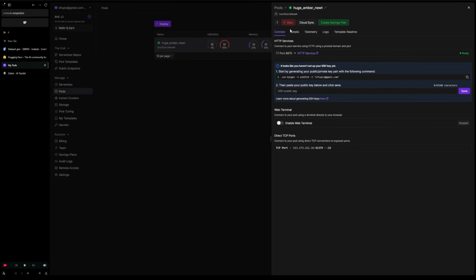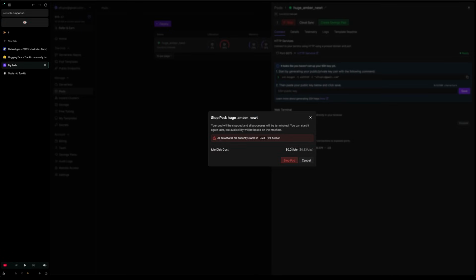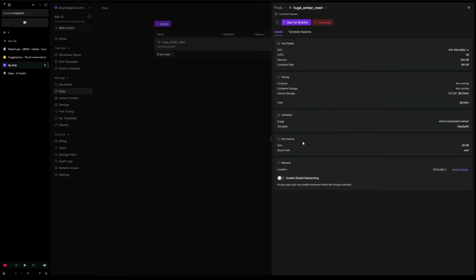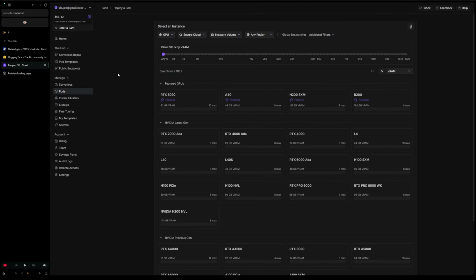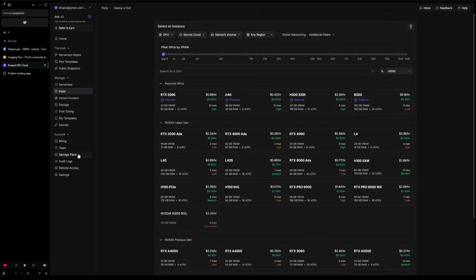Now for the pod. If you want to stop the pod, you can. You can just stop it. It's going to cost you 1 cent per hour, so 33 cents a day. Or you can just completely stop it and do the whole process again and re-download the model you want the next time you run it, which is going to save you a little bit of money. So that's up to you. I'll just terminate it. That's going to delete everything, and you can just start up a new pod the next time you want to train something.